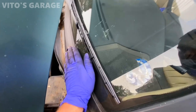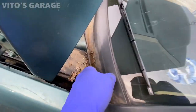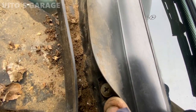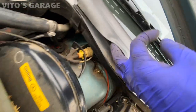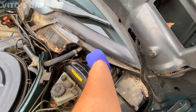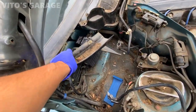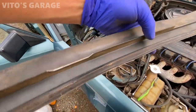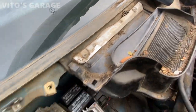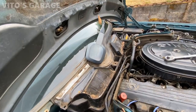The seals are actually still nice and pliable — I didn't want to disturb them. So to get to the bottom screws of these plastics, I just kind of lifted it up carefully and removed the screws. Now I can remove these plastic pieces from the side carefully. I had to take this one off because it was a pain to get to the screws — but that gives me an opportunity to clean everything. I'll probably remove the other side too.